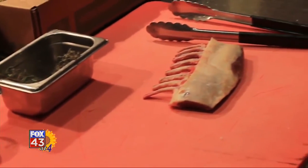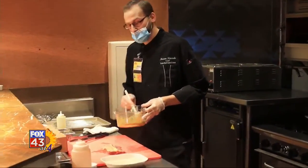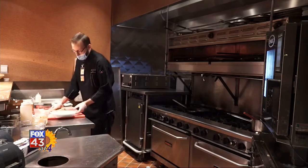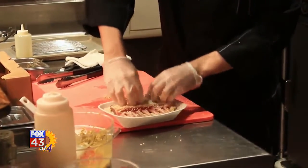For the lamb, we've got an eight-rib New Zealand rack of lamb that I'm going to brush with a little bit of Dijon mustard, as well as some thyme, rosemary, and oregano. Once we get that mustard coating on top, we're going to take it and place it into our breadcrumbs, press it down firmly, flip it over, and repeat that on the other side as well.